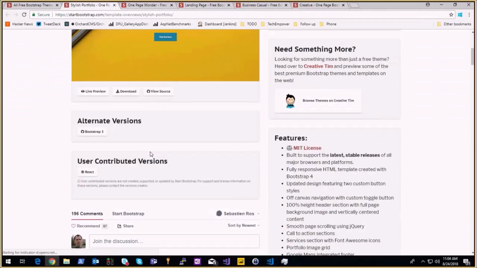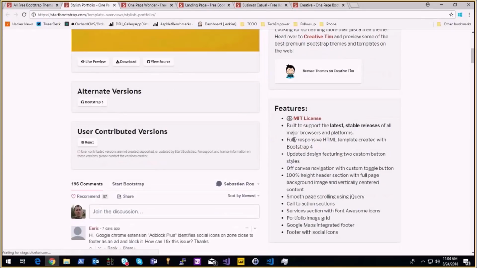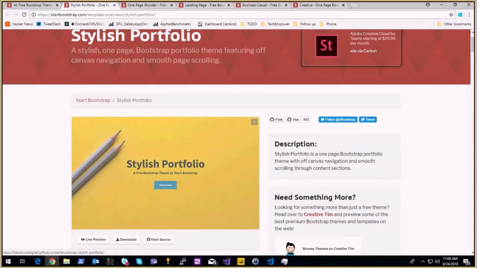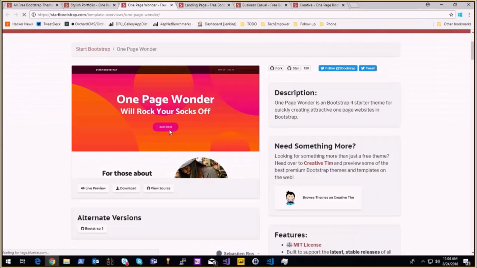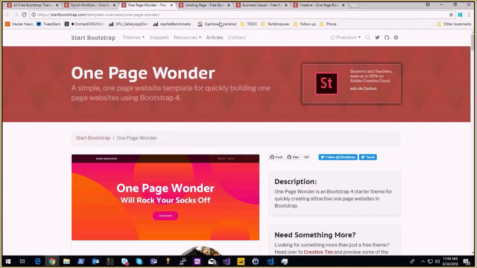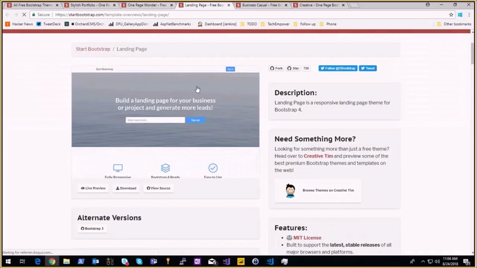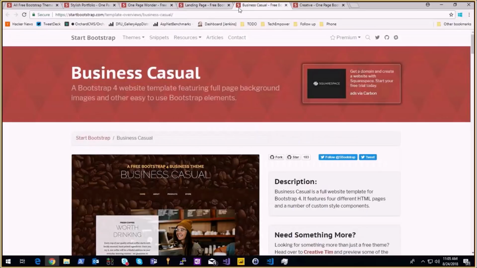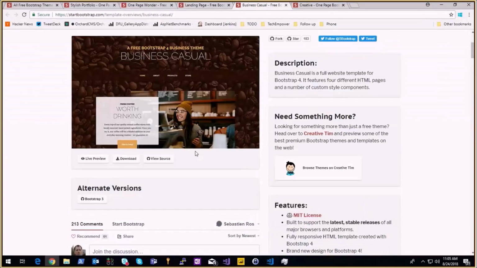So the ones we have taken so far are MIT. Yeah, this one is MIT2, stylish portfolio. This is a one-page wonder, will rock your socks off. For those about, I have no idea what kind of theme it is, but it's also MIT. Landing page for business or project, okay. Business casual. They look new.